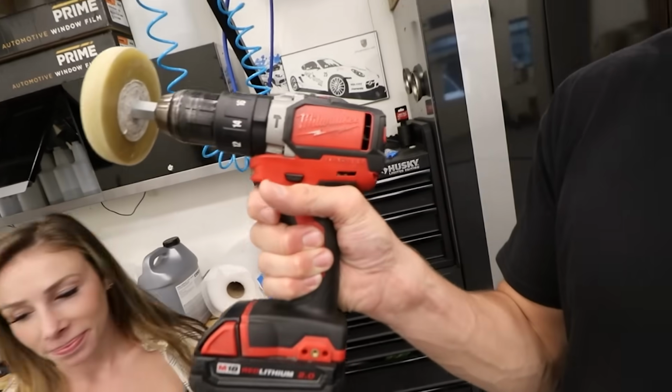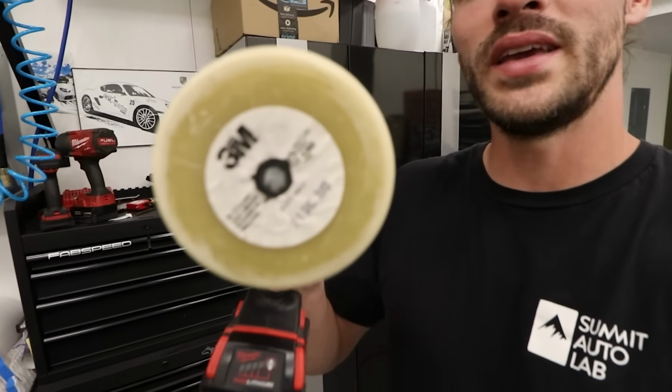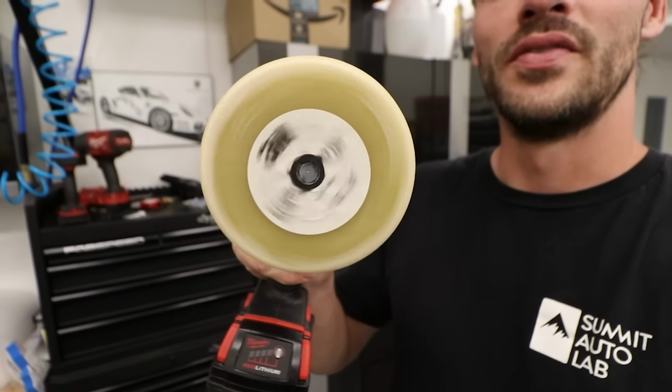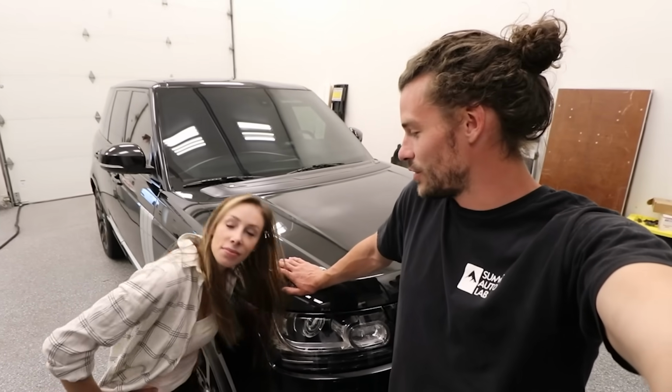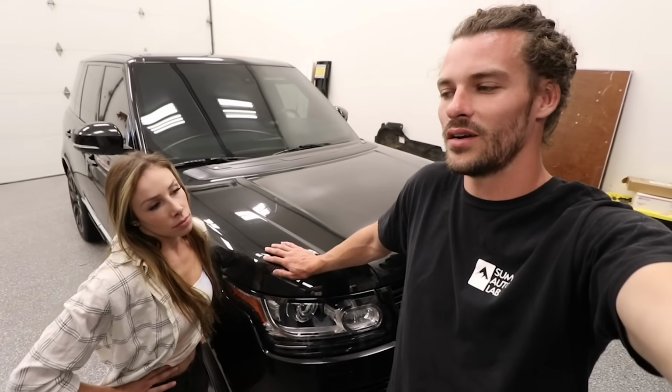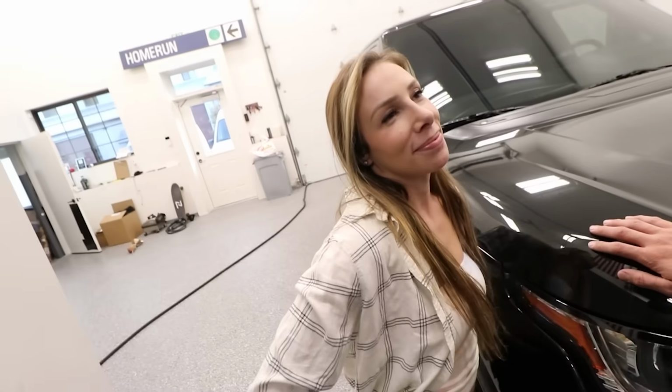This is just a normal drill by Milwaukee, and this is a 3M eraser wheel. This is what we use to get rid of the 3M double stick tape. And I know you guys are here to see what color the Range Rover is. You're gonna have to be patient. You're gonna have to wait just a couple minutes longer while we disassemble the car, but it's gonna be well worth the wait because this is a really cool color we got. I'm pretty proud of it. I'm proud of the people who made it because it's such a cool color.